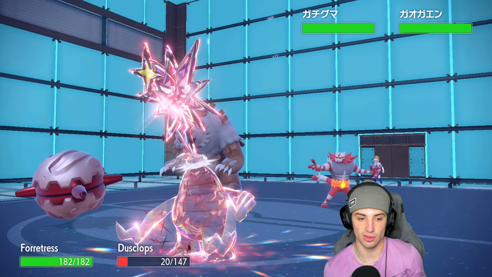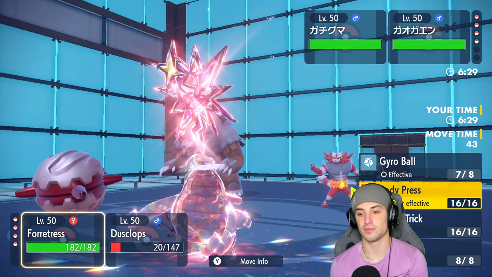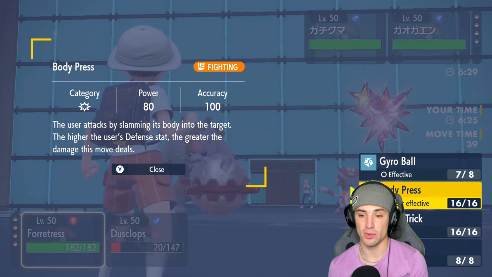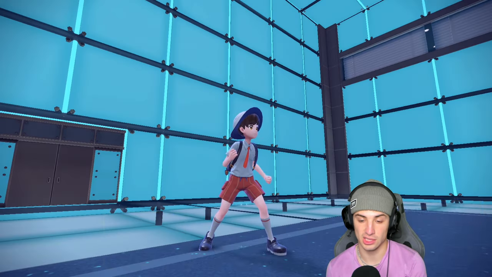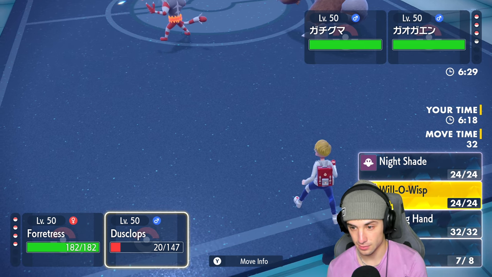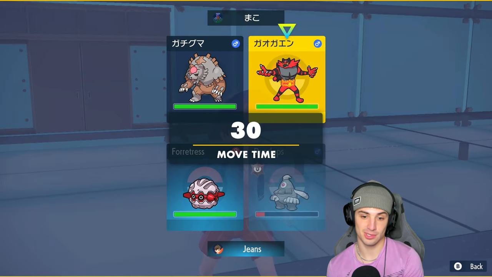They're able to bring out Ursaluna now. So Ursaluna, really weird. I could just go for a Body Press because it's based off my defense. That might want to be my play because I'm probably slower and I can always explode like the turn after. Or I could go Helping Hand Explosion. But to be honest, I think we just do this.